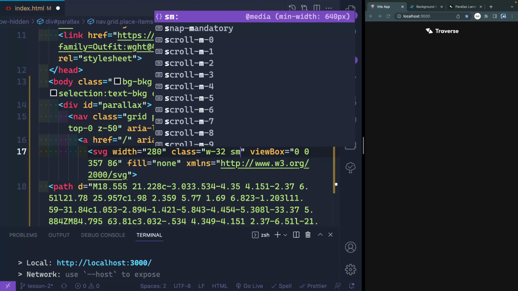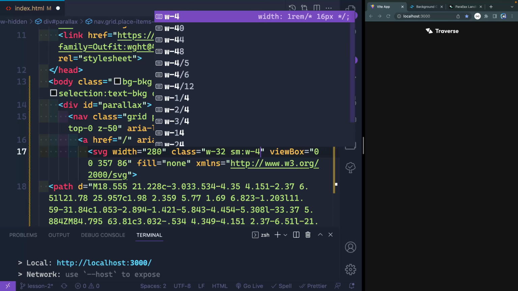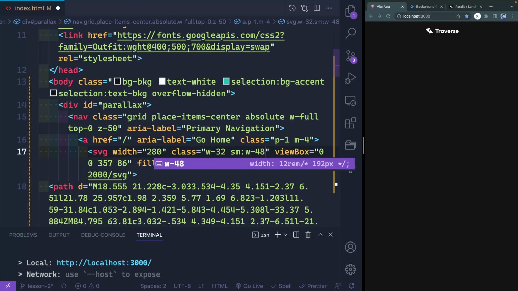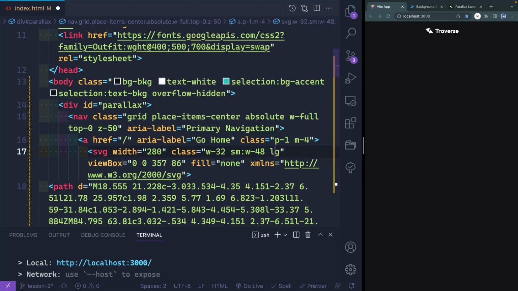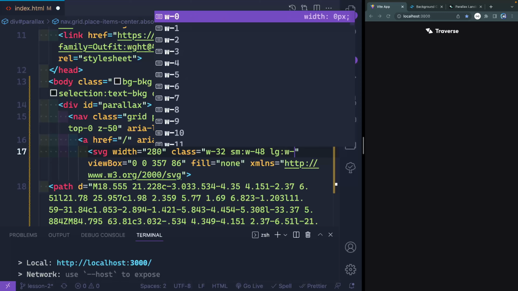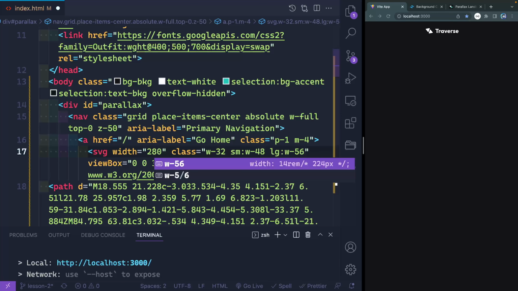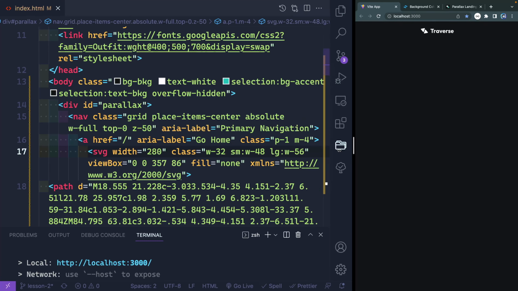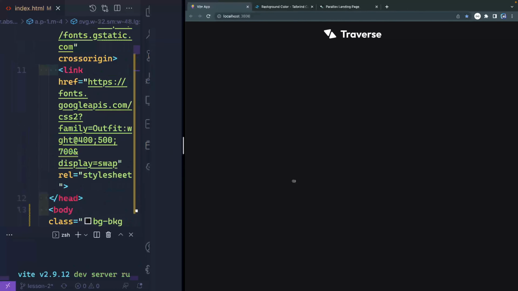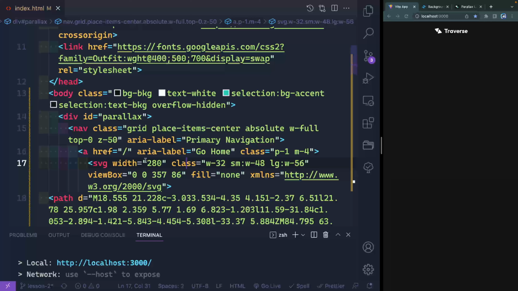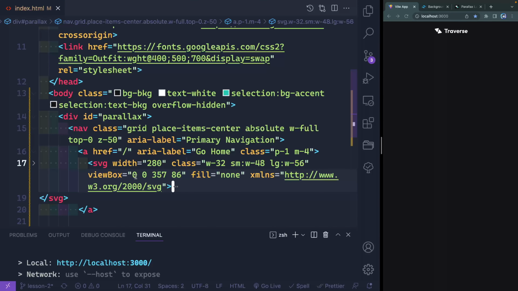And then we'll say on small screen sizes, so this is a media query, and that's how you declare them in Tailwind, we'll say colon width 48, so 192 pixels. Next, we'll say on large viewports, it should be width of 56. You can see there that's 224 pixels. So as I expand this viewport, that should actually increase in size, and that's what it does. Now I'll clean up this code a little bit. Let's go ahead and just collapse this SVG so that we don't have to have such a long tag there, and I'll move this in as well.